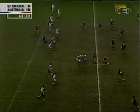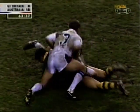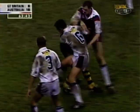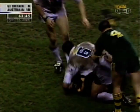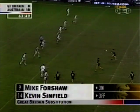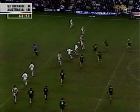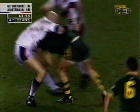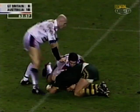He's had a huge game, hasn't he? Stuart Fielden, okay, he's come up with a few errors, but he has worked overtime. They all have. It's been a classic game. Been a sensational game. Full credit to both sides. They've had to dig deep. Skills are plenty on show, but the defensive qualities from both sides. Well, can Britain's defence just stand firm here? Kennedy, that was an important little ankle tap there from Farrell.